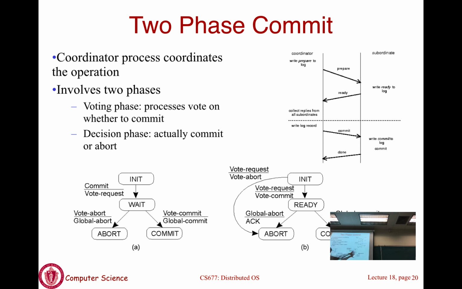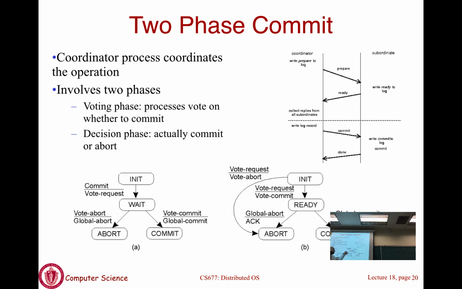Here is what each node is going to do. Okay? Remember that the coordinator itself will also be a node, because you just pick the coordinator, so it also gets to vote. So when it's voting, it basically is going to use this state transition diagram. The coordinator part of that node will do this. Okay? So initially, you are waiting to be asked what to do. Okay? When you get a vote request, you can decide one of two things: abort or commit.